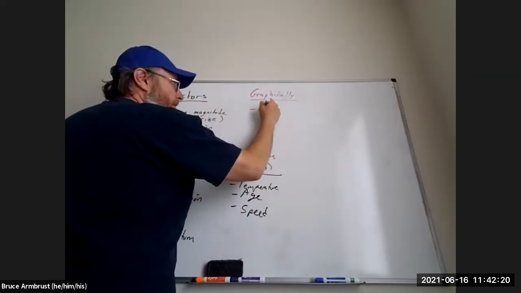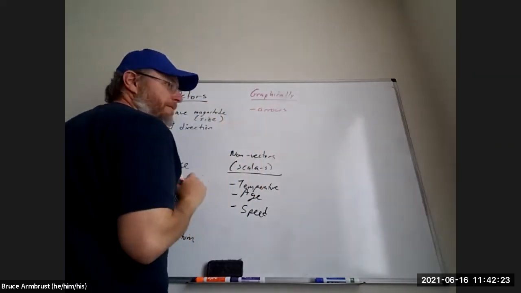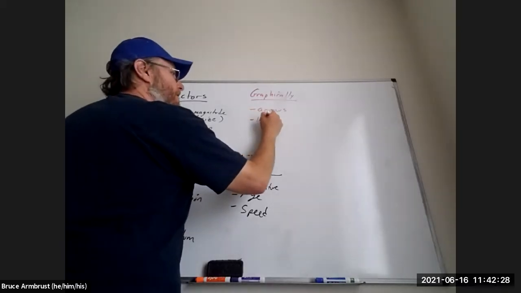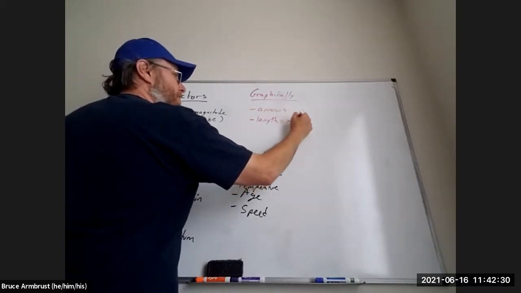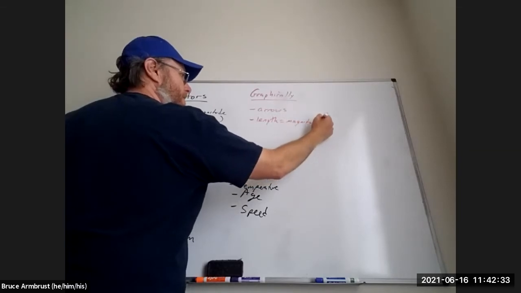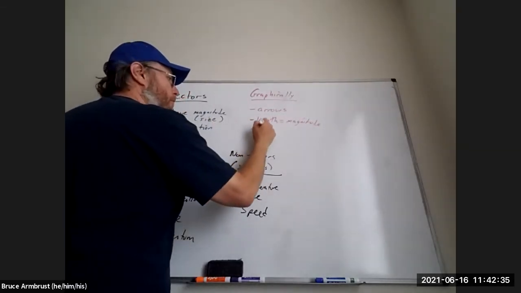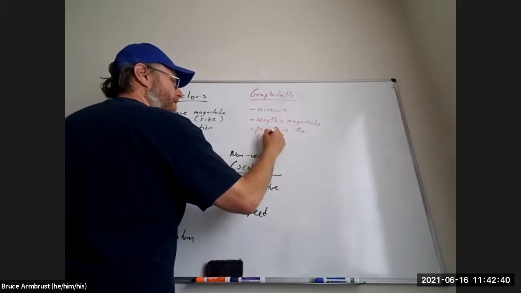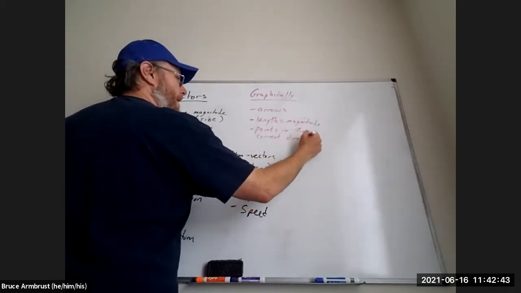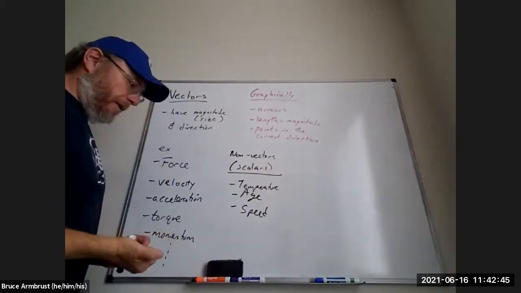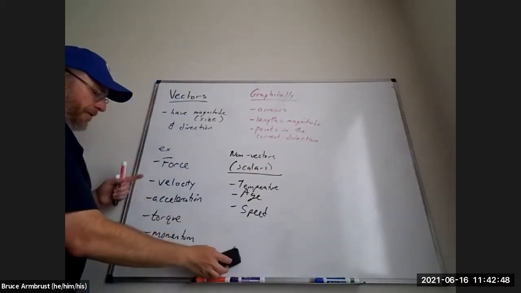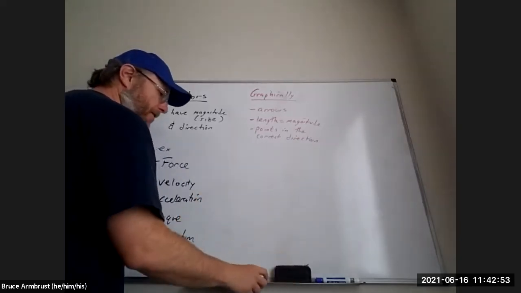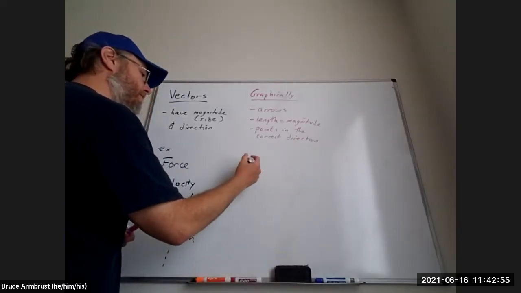All right, what they are, arrows. That's it. We're just going to draw an arrow, and the length is equal to the magnitude, and it points in the correct direction. So if you wanted to represent, say, a force or a torque, velocity, momentum, any of the stuff on this list, the way that you're going to do it on a graph is with an arrow.